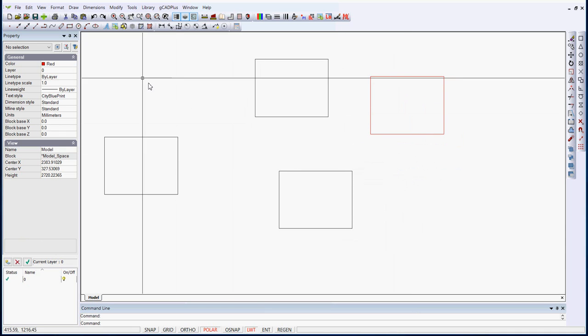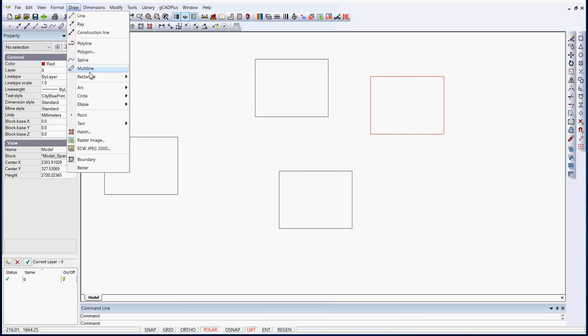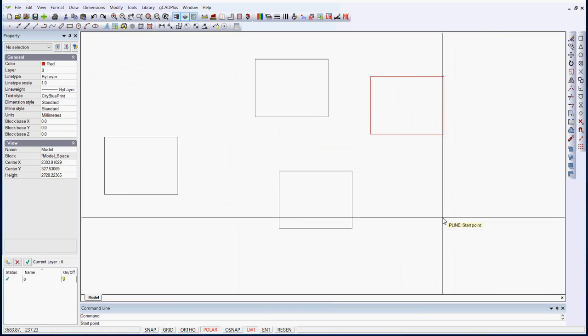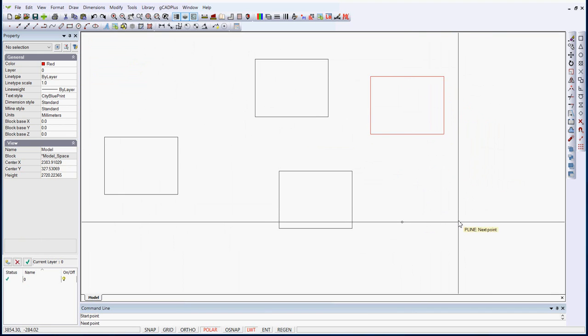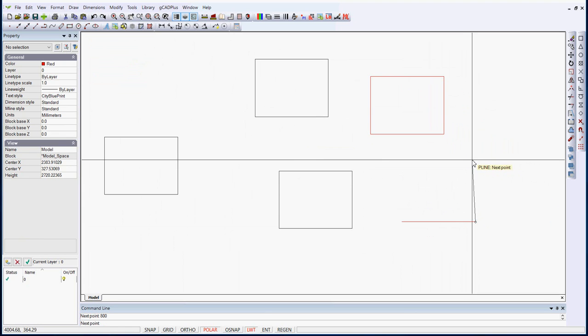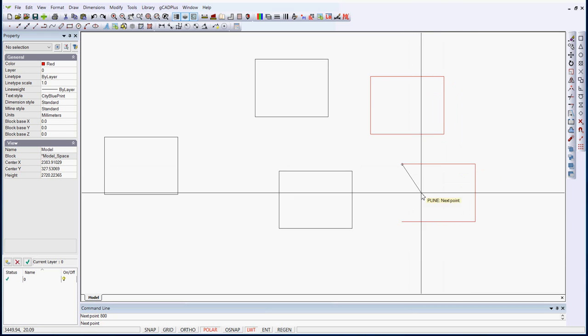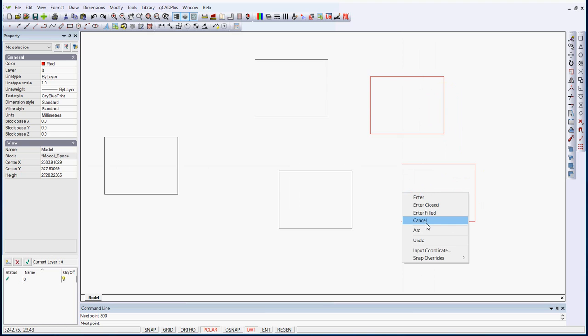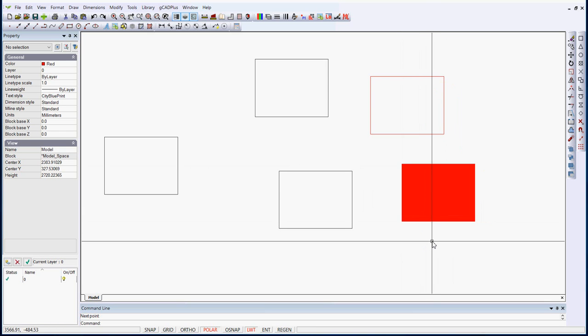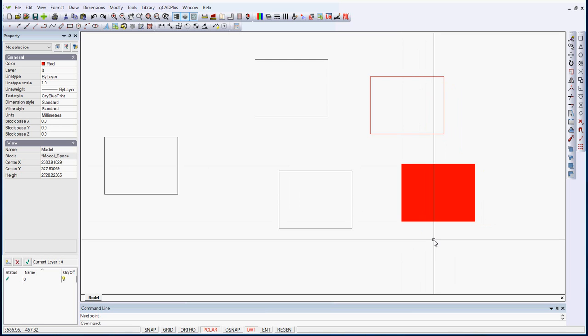You might want to consider drawing the paver with the polyline command in the same way. So we just say 800 and move up, 600, across, 800. When you get to this point, right click and say closed, or even enter and filled, and that fills the shape. So there's the paving brick.